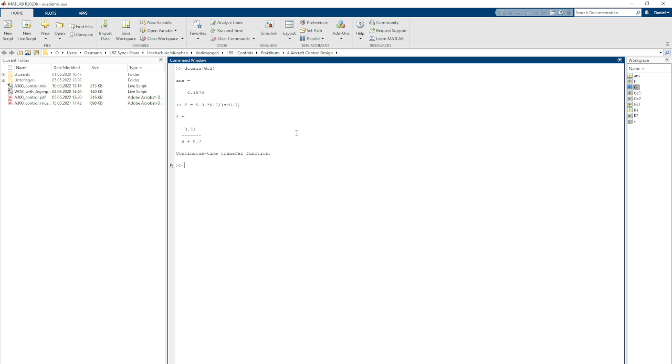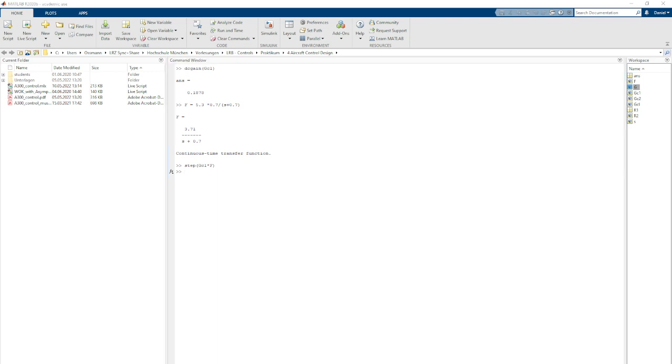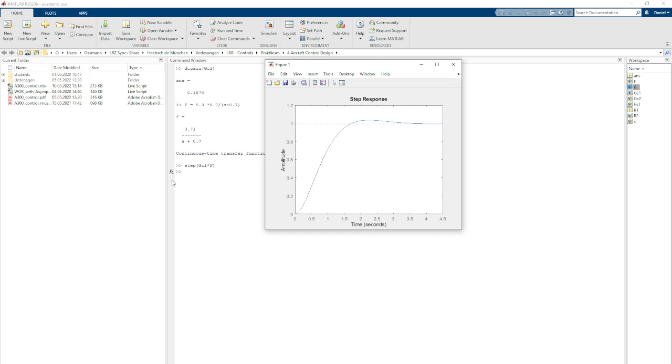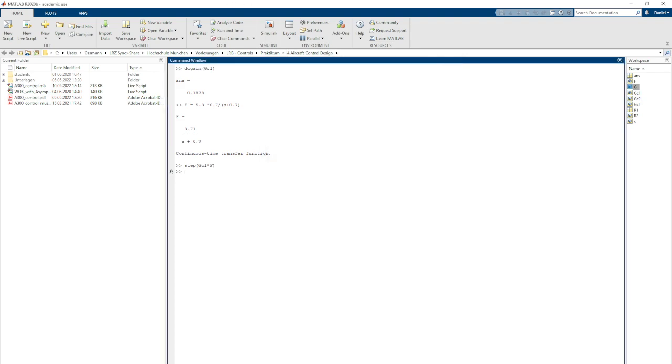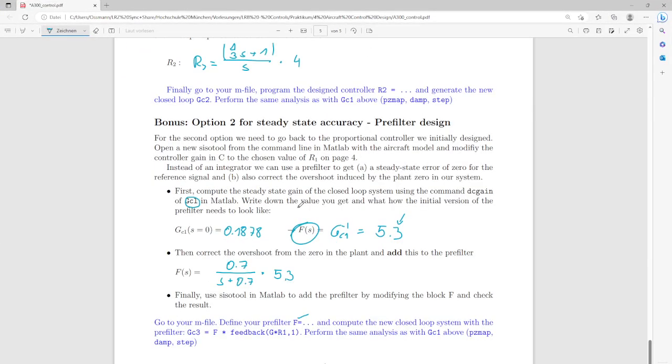Okay, this would be our pre-filter, and then you could say, okay, take our first closed loop, multiply it with our pre-filter, and for example, you take a look at the step response, and you get what we just have seen in scissor tool as well. So everything you can do with these GUIs, you can also do directly in the command line, which is usually a little bit faster computation-wise. Yeah, it depends on also what you sometimes like.